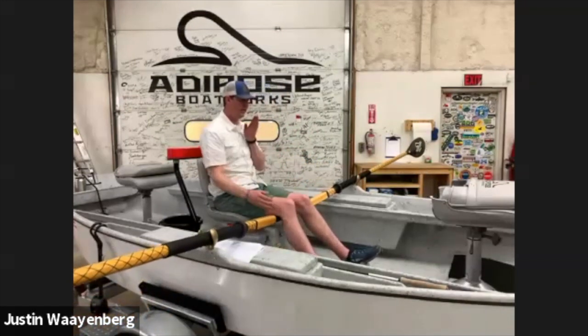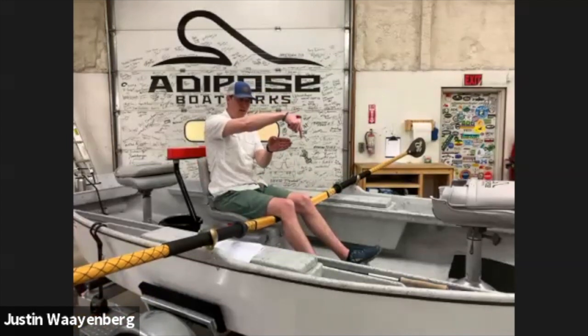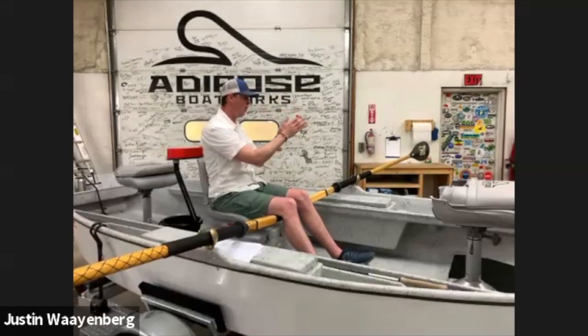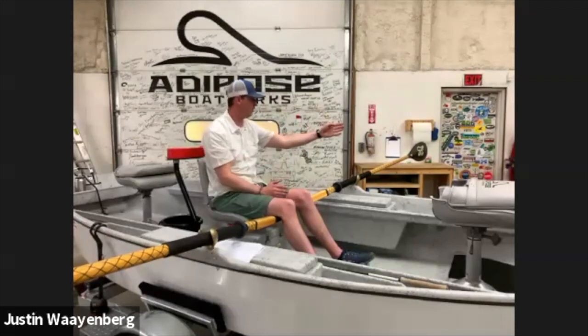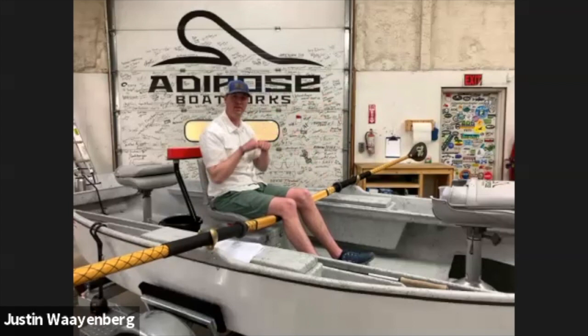When you're going downriver, and you have a rock here, to be able to avoid that rock, you're going to want to point your bow at the rock. Whatever you don't want to hit, you want to point at. I know it's counterintuitive, but that's just the way to do it. If you don't want to hit a rock, a tree, a bank, whatever, point at it and then pull away from it.